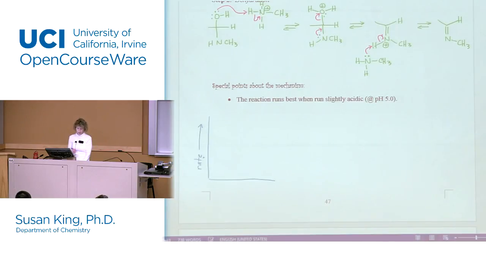Okay, so let's do rate of the reaction as a function of pH. So pH down here, we're going to have 1, 2, 3, 4, 5, 6, 7. Let's go to 8 and 9, okay? See what happens to this reaction as a function of pH. All right, so it starts off here. Really small rate of reaction. And then it peaks somewhere right around, we're going to say 5. It's probably closer to 4.5. And then it drops down to nothing at 8.